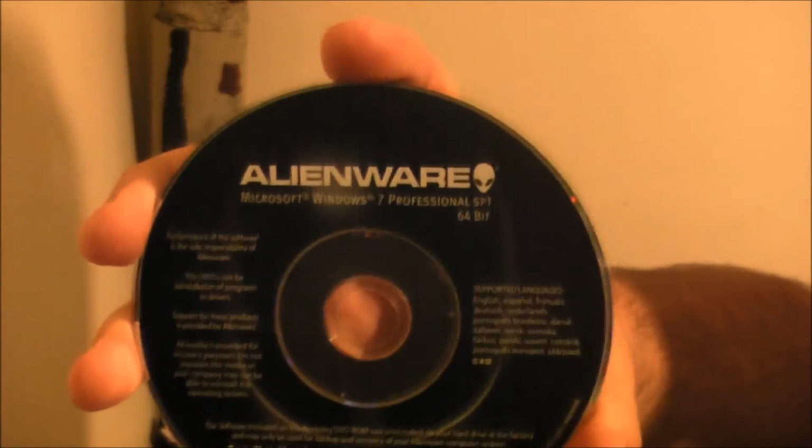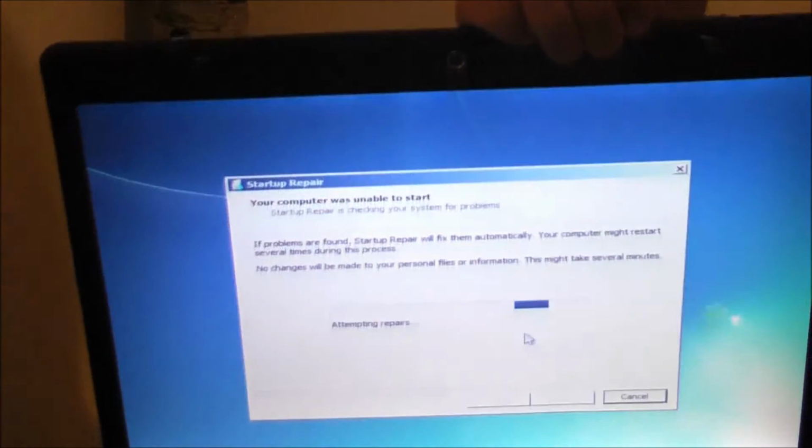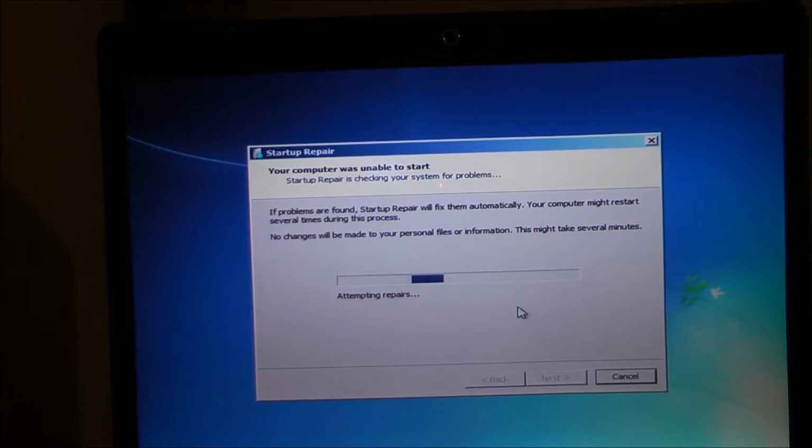Alright, it's not done yet, but here's the disk I will be using to reinstall it. It's the exact same disk I used to install Windows in the first place, so if there are still compatibility issues, or if there are any even, then dead hard drive. If not, and I can do a repair install, you can just search up Windows 7 repair install, and it's the first link you see on Google. And hey, maybe it's an easy fix to fix some corrupt files. Or maybe the hard drive has died, and there's nothing we can do.